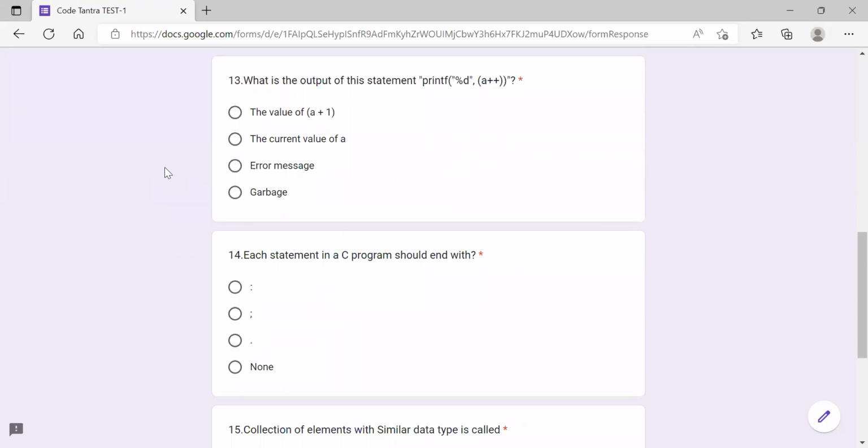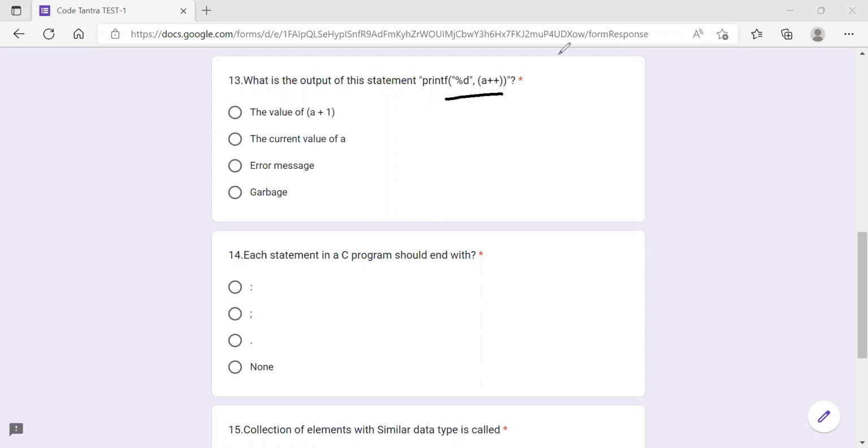Next, what is the output of the following statement? Here printf %d a plus plus, the current value of a, or error message. What is the output of this statement? %d a plus plus.